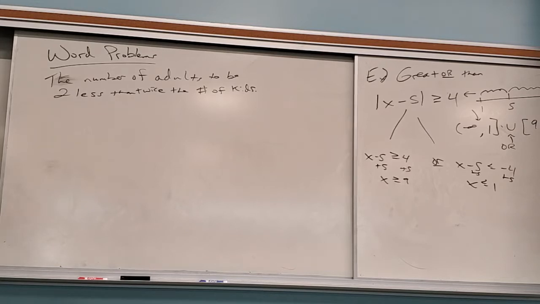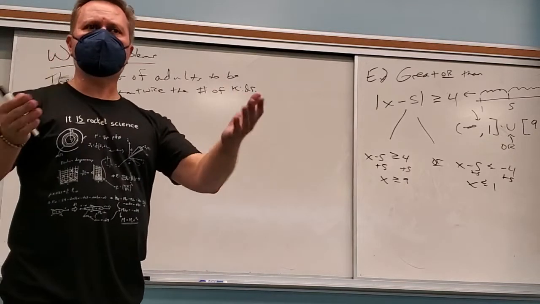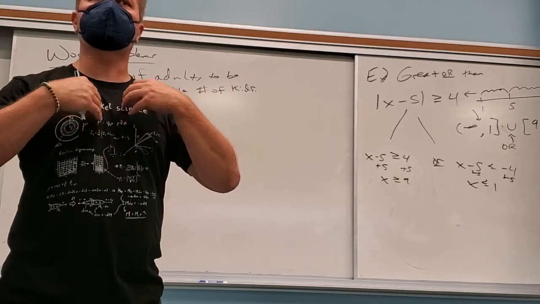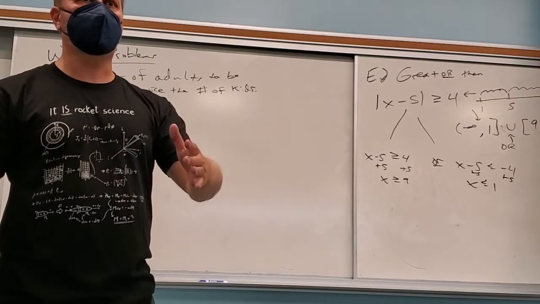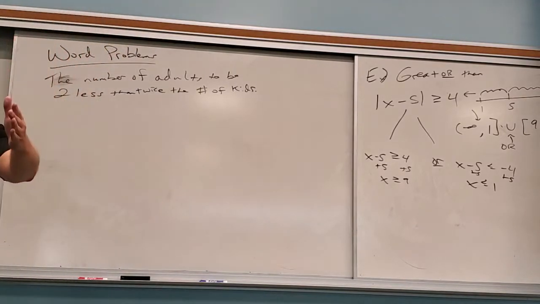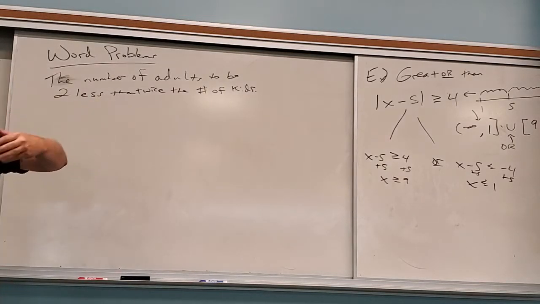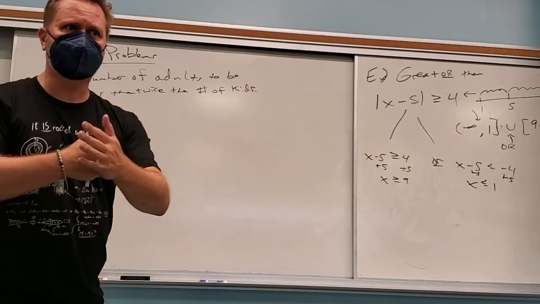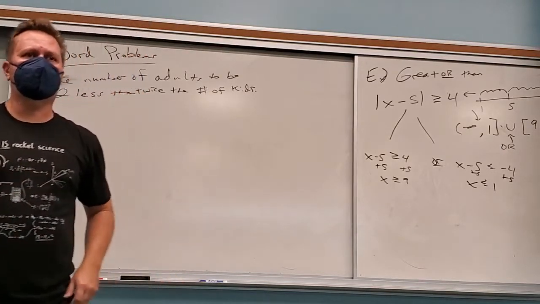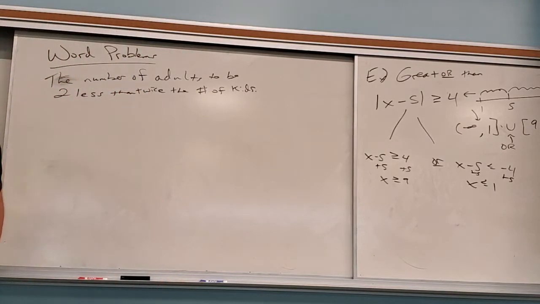So for example, what would make it easier to figure out if I told you how many kids were there, or if I told you how many adults were there? Which one should you know first, and then you can build the other one? If I knew how many kids were there, then I could just do 2 less than twice that, correct? So don't we need to know the number of kids first? So I told you there were 10 kids there. How many adults were there? 18. Twice 10 is 20, minus 2 is 18. Does everybody see how you have to know the number of kids first?